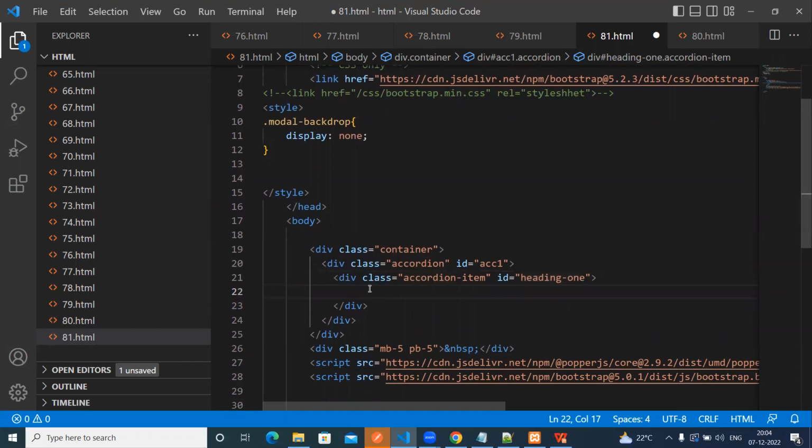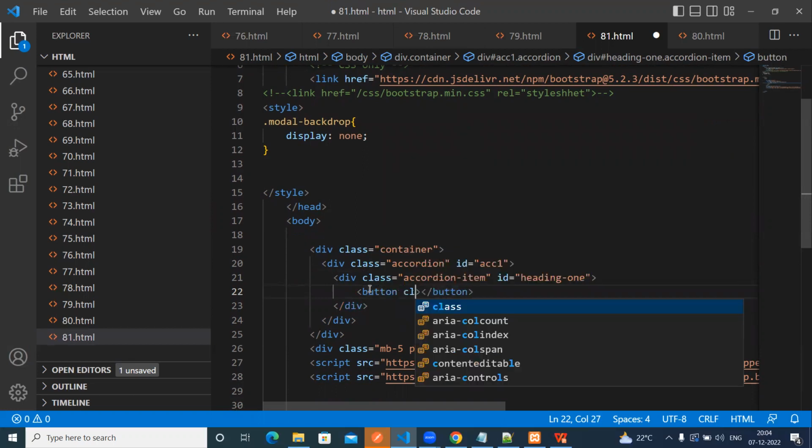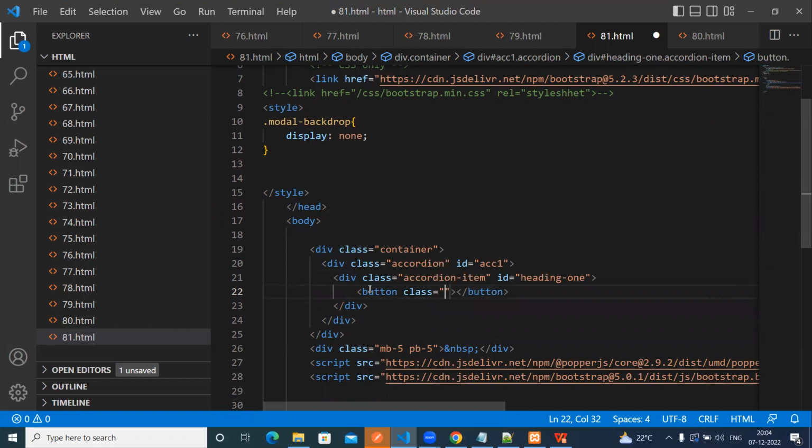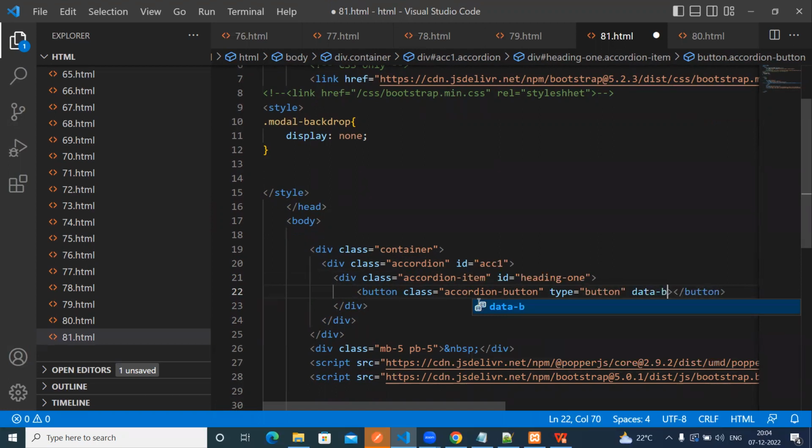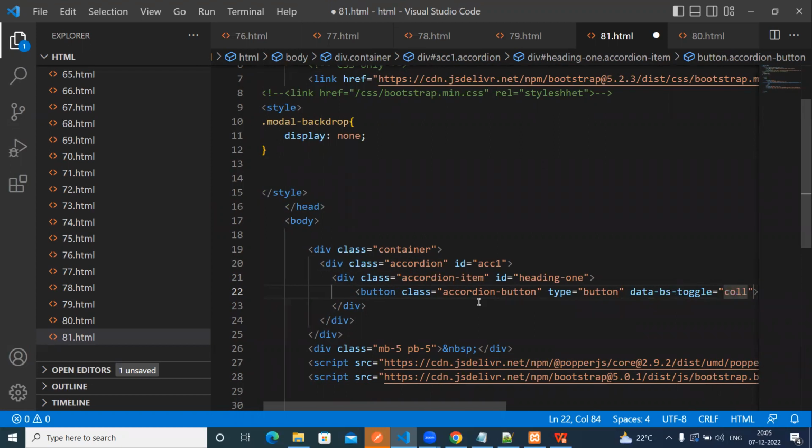Inside we have a button, with class equal to accordion-button, type equal to button, then data-bs-toggle equal to collapse.